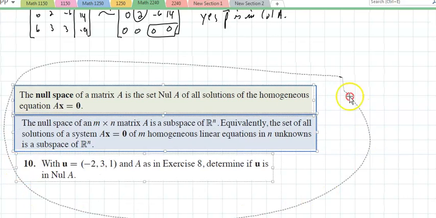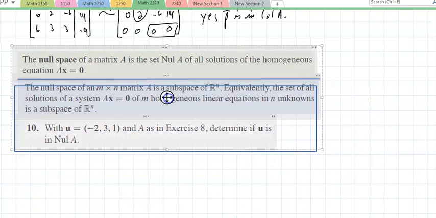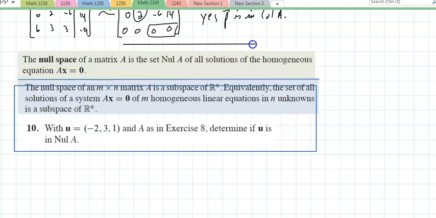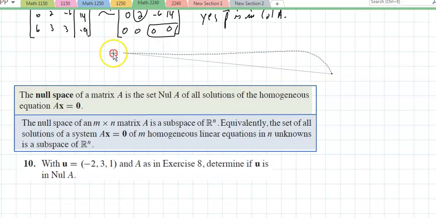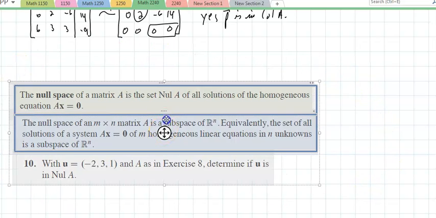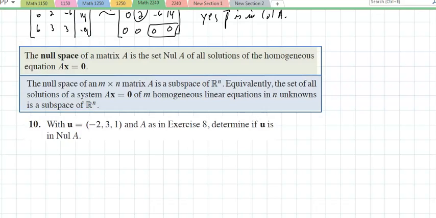Now, a very important definition. Extremely important. We're going to leave that for a while and come back to it heavily later on. Null space is a massive deal in applications. So, the null space of a matrix A, which we set as null of A, is the set of all solutions of this equation. You take AX, you set it equal to 0, and you solve it.